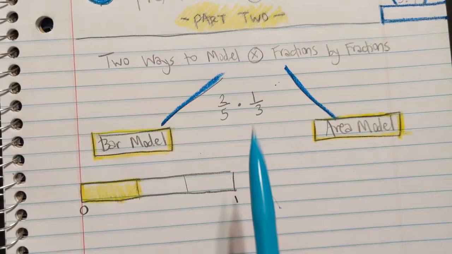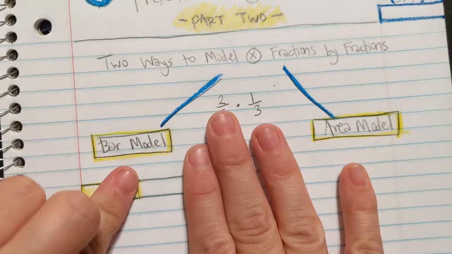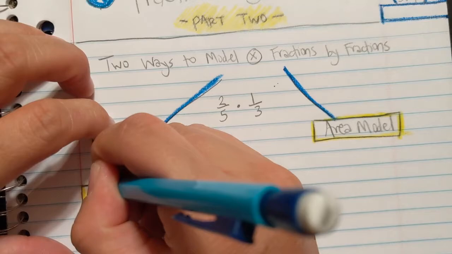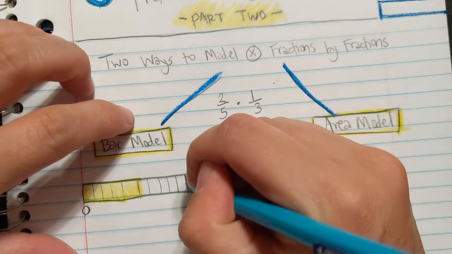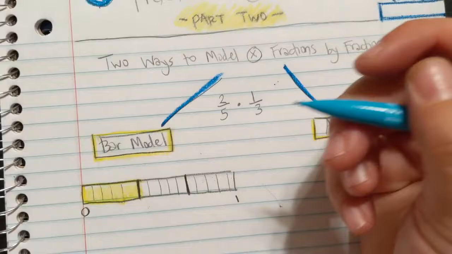One third. The second step for bar models is, I go to the first fraction and now I take each one of those little thirds, that one, and that one, and that one, and I break it up into fifths. Okay? So four lines. One, two, three, four. Again. One, two, three, four. One, two, three, four. One, two, three, four. So those are my bold lines. I really want to make those bold. There you go. Okay?